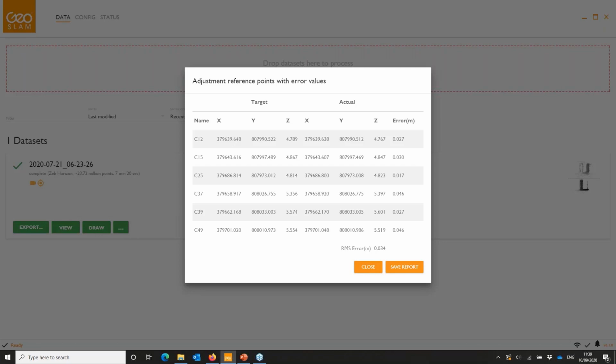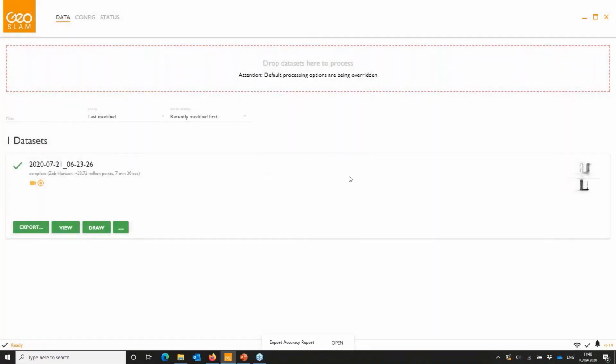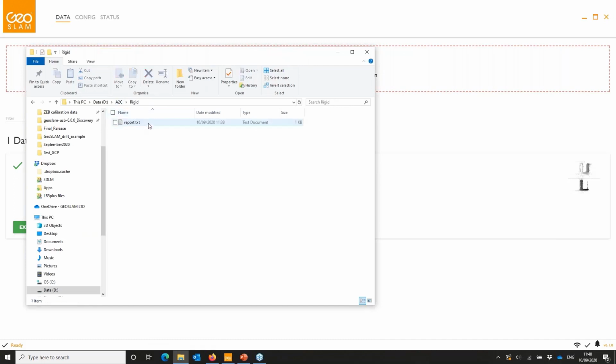Again, that is explained in the user guide too, so hopefully that will be useful for those of you who want to know more about errors and how to calculate them. Then we have the error for each point separately, and the overall RMS error at the bottom here. From here, you can select Save Export, and you can save it in your desired folder. So I'm just going to create a rigid folder and call it report. That will be a text file, which is easily imported to Excel for calculations. It is not yet in any pretty way or any PDF version so far.